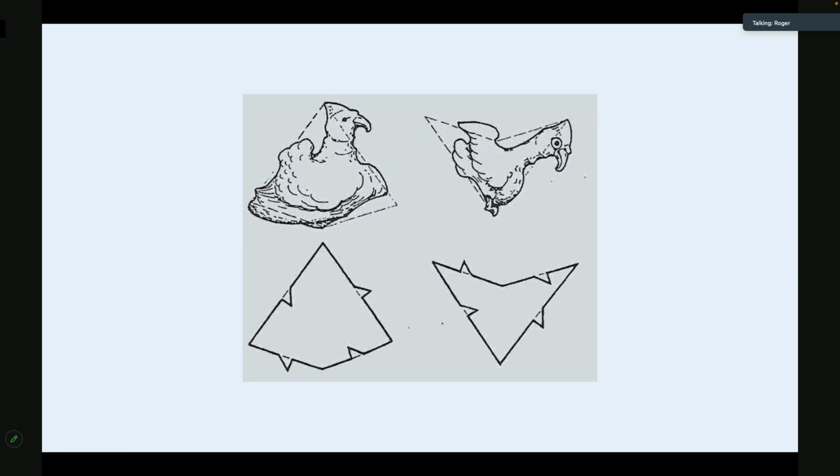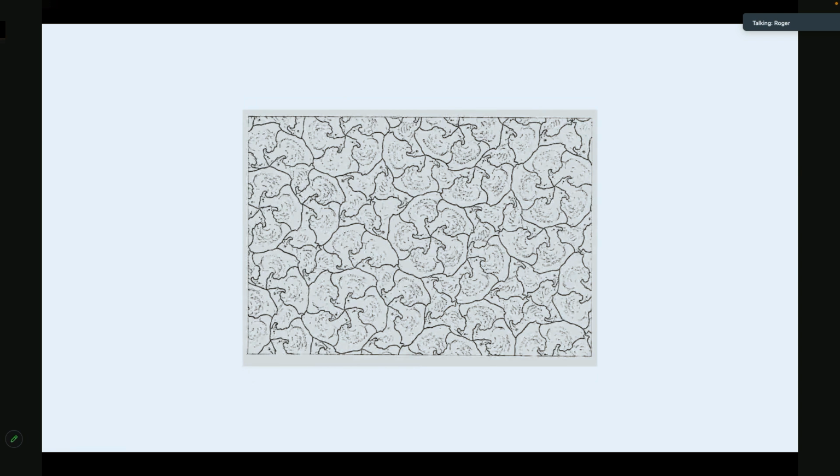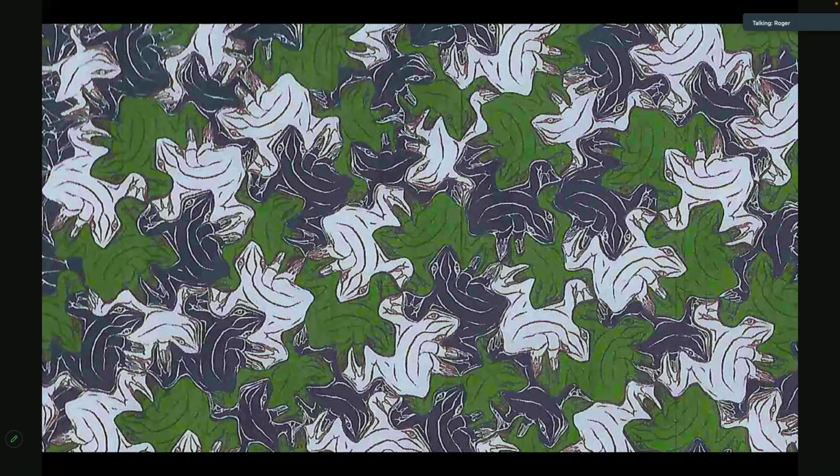Now, you can do something more interesting, which is the two at the top, which is what I'm calling Escherization. You can Escherize the kite shape to produce the one on the left, and the dart shape to produce the one on the right. And this shows you the sort of pattern you get. I rather like this one, but more like Escher in a certain sense is one made by Richard Hassel, which is the same kite dart tiling, I think, but with these frogs. And you see their legs are doing interesting things, which is the sort of thing that Escher liked to do. Anyway, that's an example.